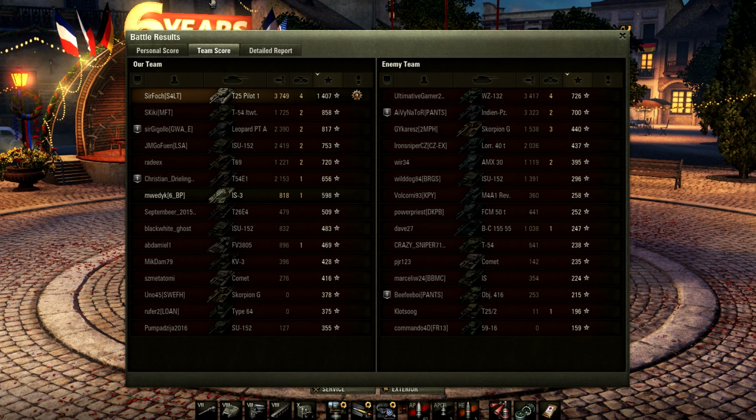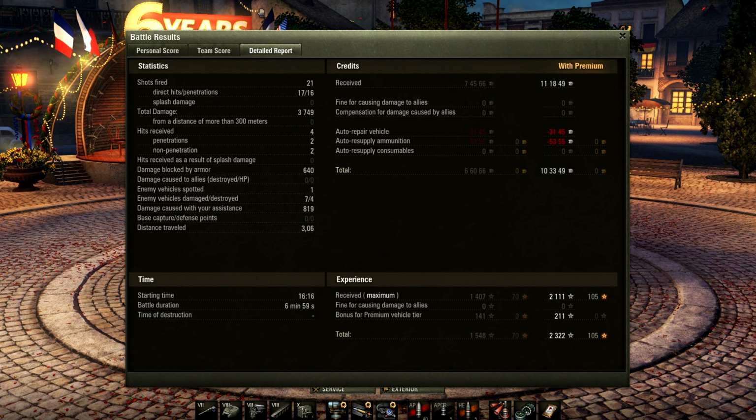The T25 Pilot One, like I said in my review, is really average, mediocre in pretty much every way but the gun handling, and that gets let down by the poor pen that this tank has. But if you got it for 10 euros, if you got it for free even, then it's definitely a decent premium to own, as long as you didn't pay 30 or 40 euros for it. So don't ever do that. But as far as making credits with it, if you got it for free, it's definitely not the worst way to spend your time.